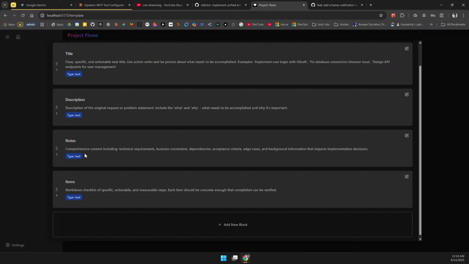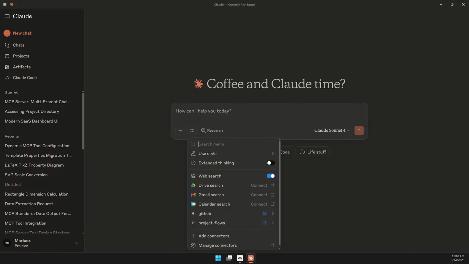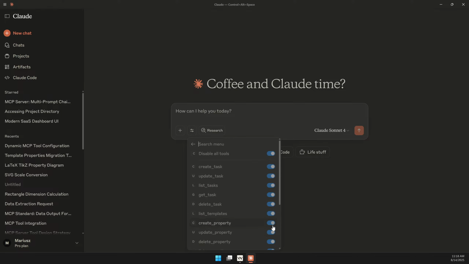Then we've got nodes, and then we've got items. Now what I want to do is use a little bit of Claude Desktop here to see how we can improve it.